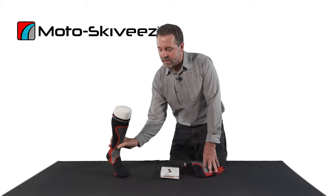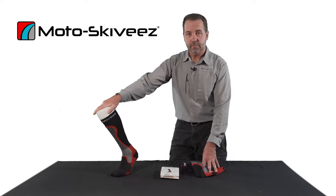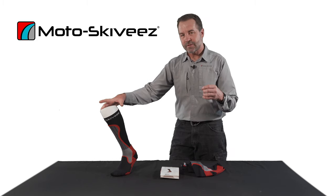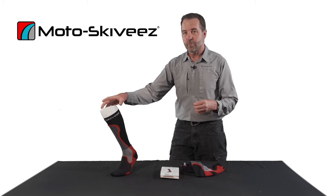So again, the Moto-Skiveez performance compression sock, specifically designed for the needs of the motorcyclist, especially if you plan on standing on your pegs while you're riding.